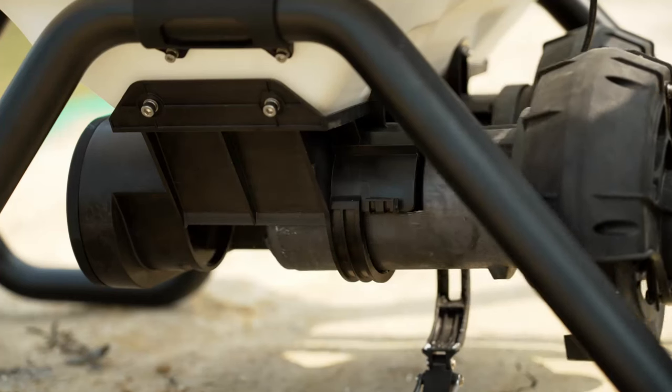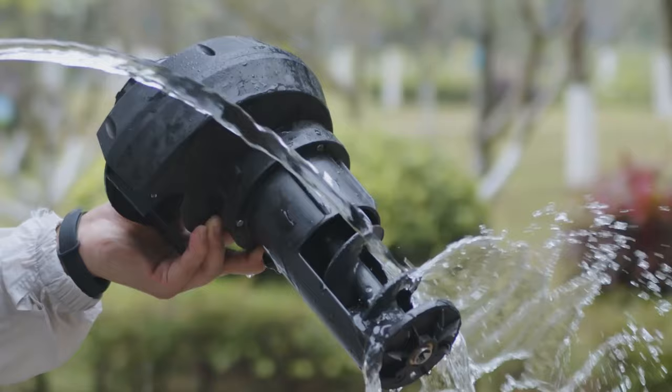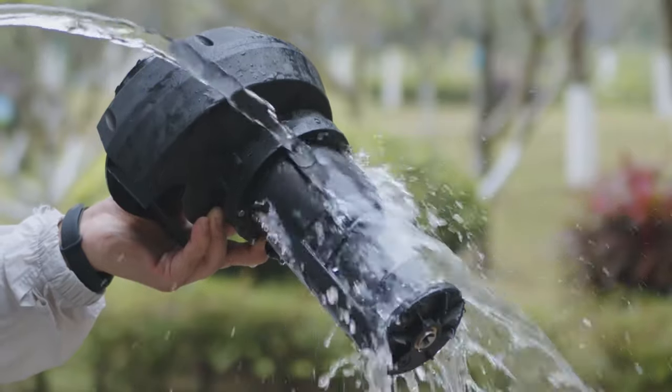Next up is weatherproofing. Both of these drones are weather-rated — you can spray them down with a hose. That's another great benefit of the modularity: you can take everything apart and clean it out. You can clean out the pesticide really easily with a hose, or clean off the top if it gets dirty or has pesticide on it from a flight. You can clean it all down with a hose and it will not hurt the drone whatsoever.